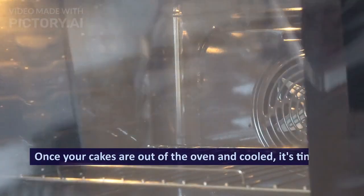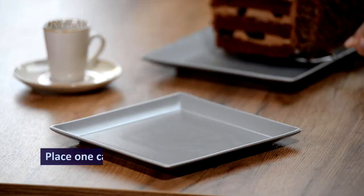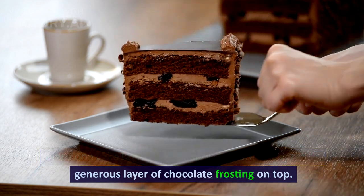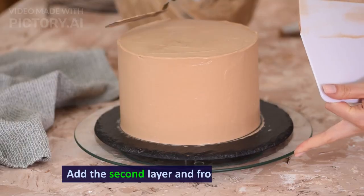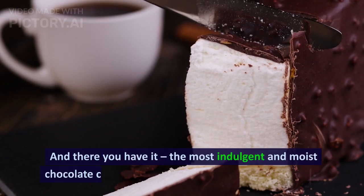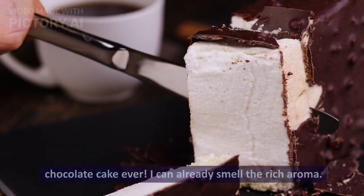Once your cakes are out of the oven and cooled, it's time to assemble our chocolate masterpiece. Place 1 cake layer on your serving plate and spread a generous layer of chocolate frosting on top. Add the second layer and frost the entire cake. And there you have it, the most indulgent and moist chocolate cake ever. I can already smell the rich aroma.